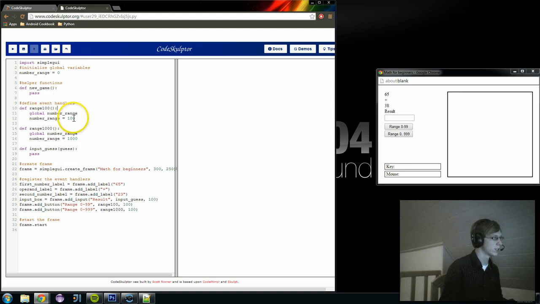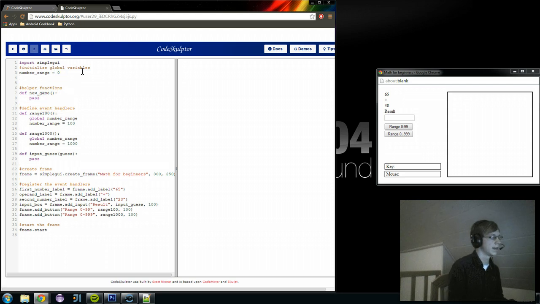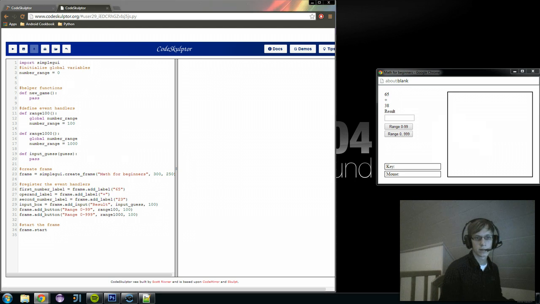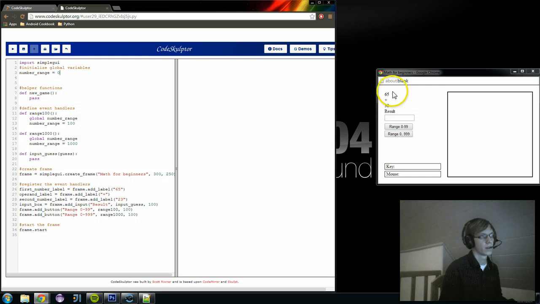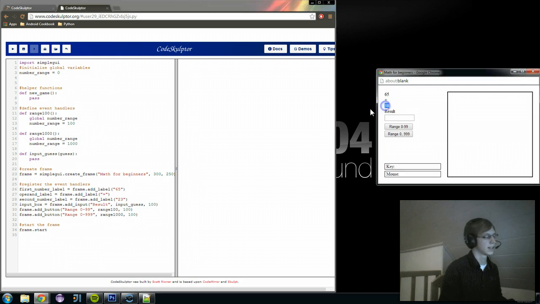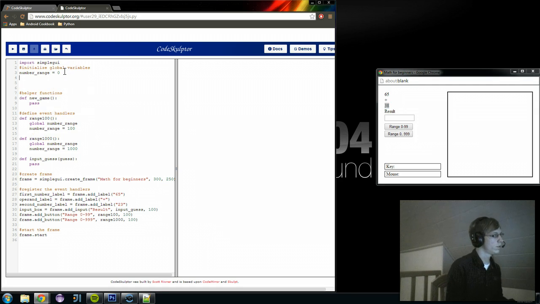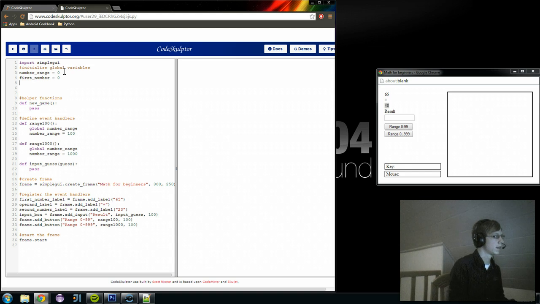Now in the new game function, we can set our secret number. It's not our secret number here. So we want to set our first and our second number in the range we defined. So we need two new global variables, which is the first number and the second number.